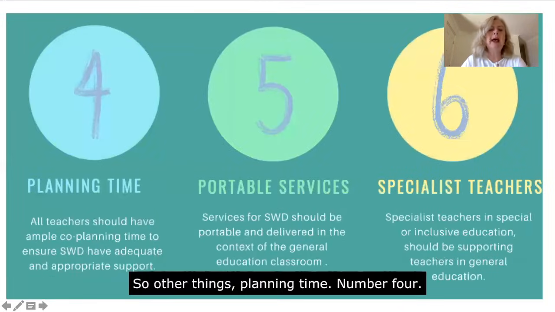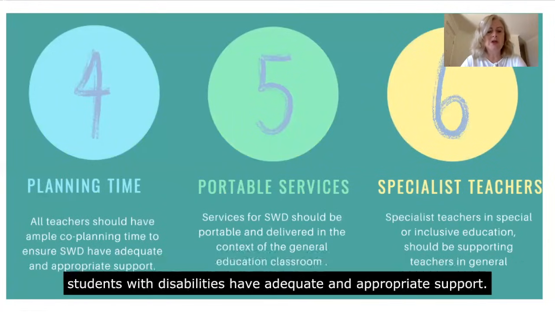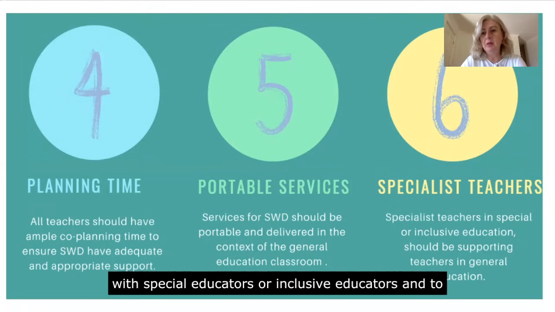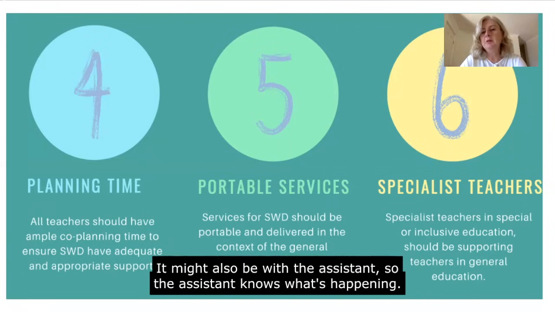So other things, planning time. Number 4 is planning time. All teachers should have ample co-planning time to ensure students with disabilities have adequate and appropriate support. So that might be regular classroom teachers having planning time with special educators or inclusive educators, and to develop some co-teaching plans. It might also be with the assistant.